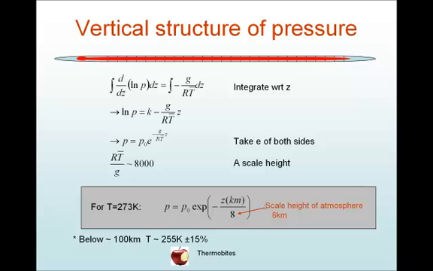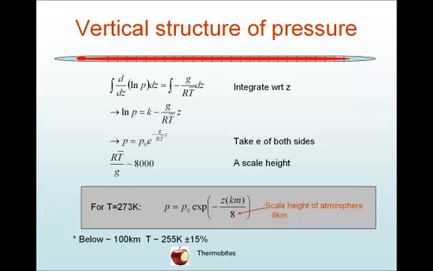If you then take the natural exponent of both sides, e to the power of log P just gives us P, and then we have e to the power of k minus g on R T bar times z. Using fundamental exponential identities we can write that as e to the k multiplied by e to the minus g on R T bar times z, and e to the k we'll call P naught, some reference pressure. So that gives us the equation there for pressure with height, and of course in this case P naught will be the pressure when z is equal to 0, because e to the 0 is 1.